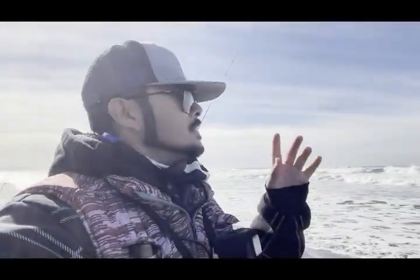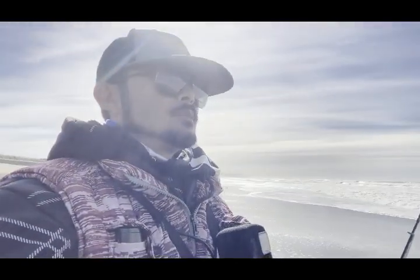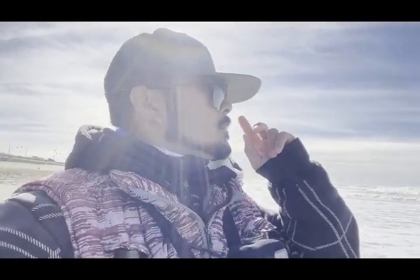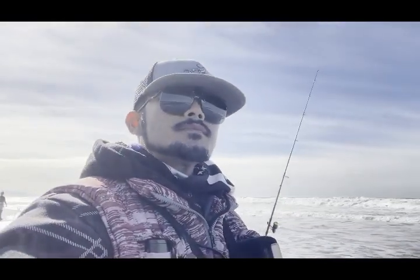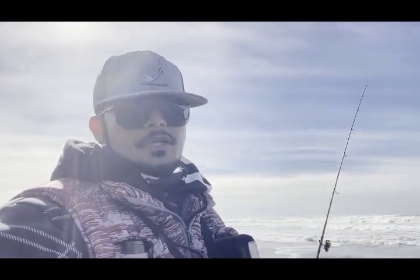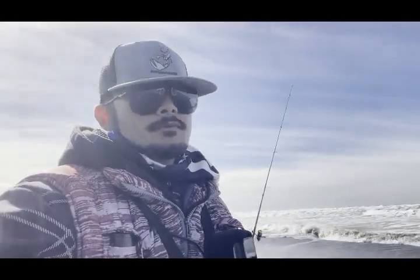My snare is like staying, so be good. Like I said, there's a lot of Dungeness that's really close when you measure it, but it's not a keeper. So as long as you're following the rules of measuring 5 3/4, then you should be good. And you know, just come over here, enjoy the rest. Enjoy your day and you know, follow the rules and you're going home happy. Bye.